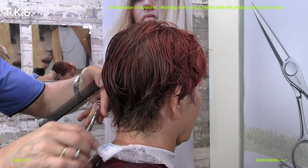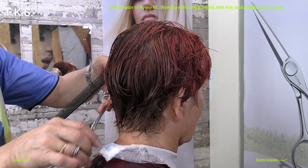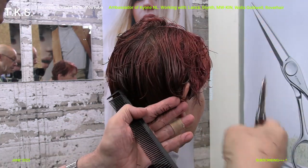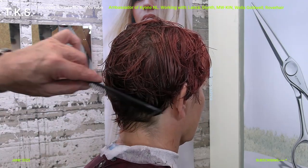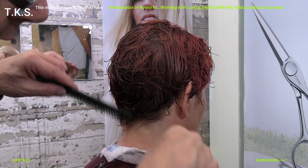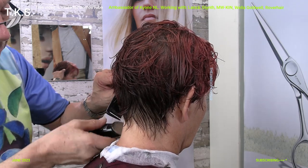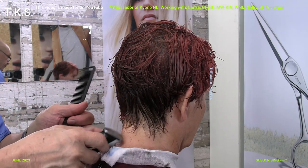Now I need some length in the neckline because the implant there is very fine. So I need some hair to cover the lines. On the lines, you have the hairs you don't need. Those I take off, always. The next time she's back with me, I take them off again. Holding the neckline nice, friendly, softly and feminine. Adjusting the length a bit, but holding the softness.